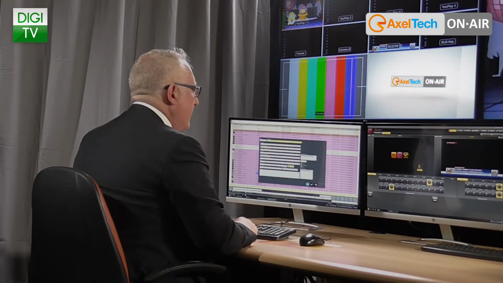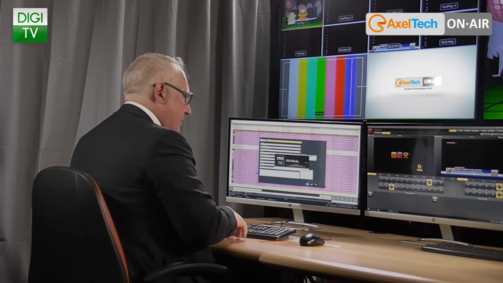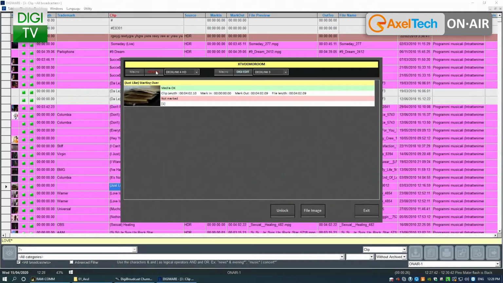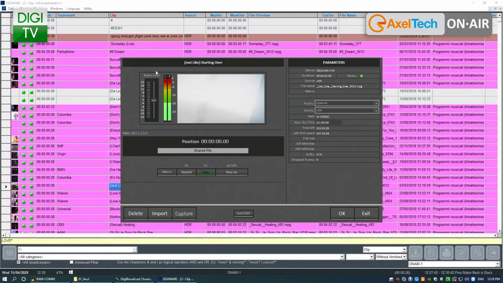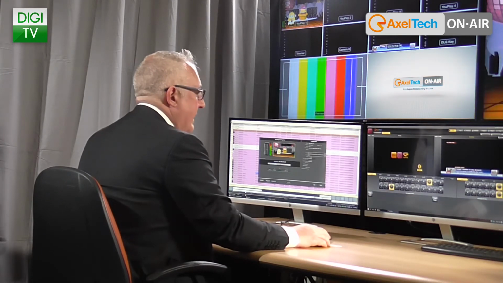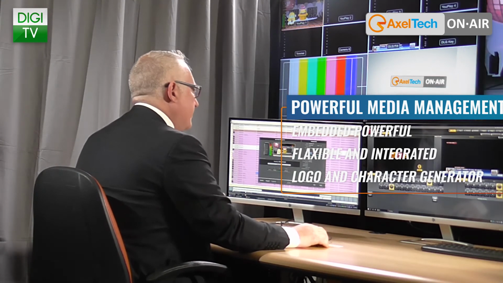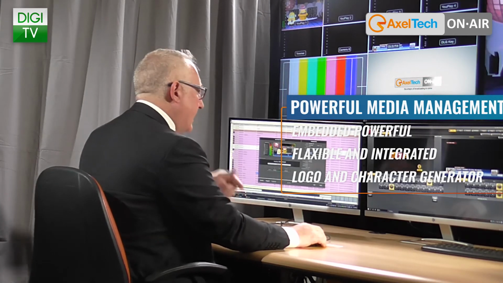The media is imported into the system through the DigiWare. So if you need to import media, the media has to be positioned into specific folders on the shared server, and the DigiWare will allow you to view that media and import it, and the media will be moved from the shared folders to a specific secure folder where all the media to go on air will be. This allows you to always be sure that your media will be available to go on air. Also, you can ingest directly from live sources, so you choose the format you want to capture, MPEG-2, H.264, whatever, and you will ingest directly to the shared server.